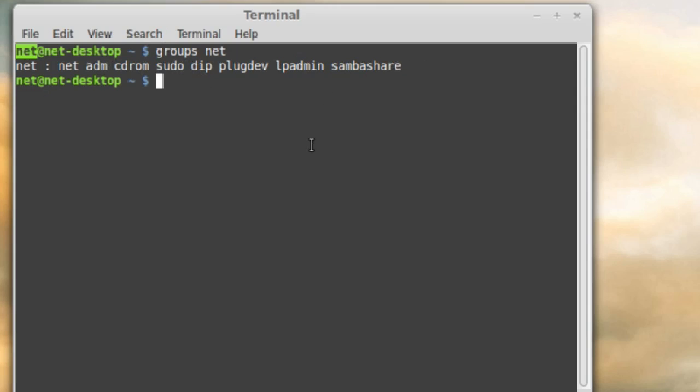Now here's a quick and easy way to fix that. You just type in sudo, because you need to be a super user to do this. And then usermod -a for add or append, -G for groups, and then we type in the group name, which is Vboxusers, and then your username, and type in your password. Boom, that's it.